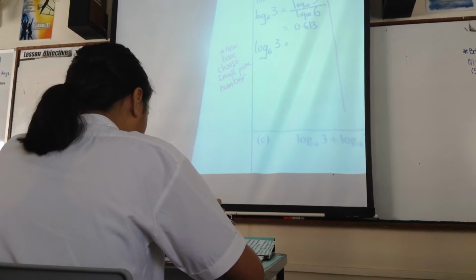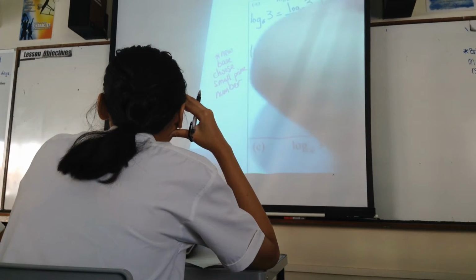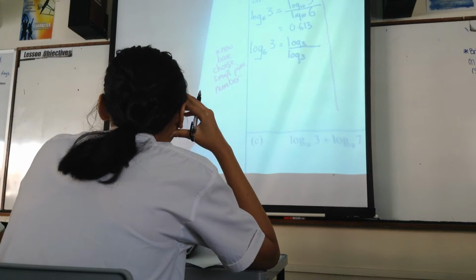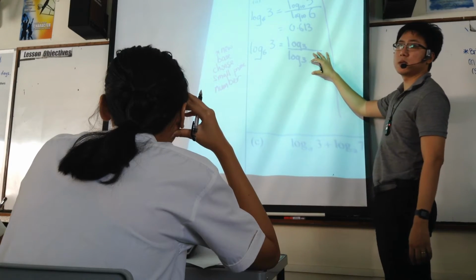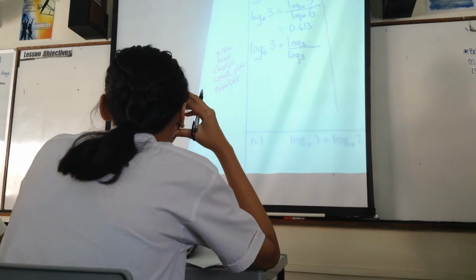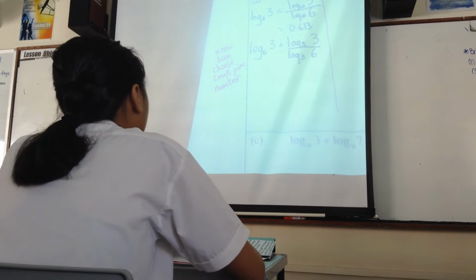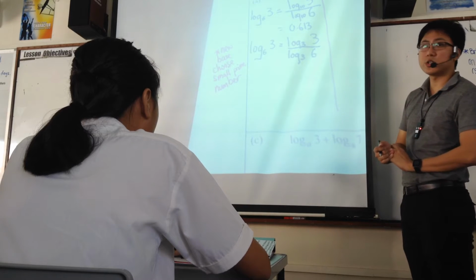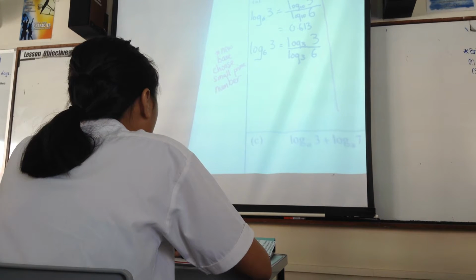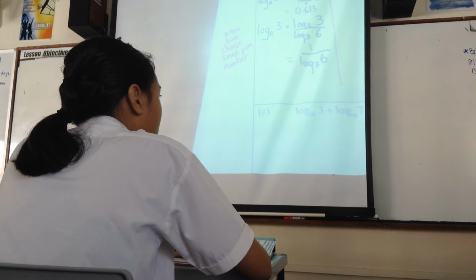So let's try. This is equal to log base 3. So new base is 3. What number do I put on top? What number do I put bottom? 3 and 6. Okay? So, what is log 3, 3? 1. What is log 3, 6? Nothing. Log 3, 6 is log 3, 6. Can I press calculator? Cannot.